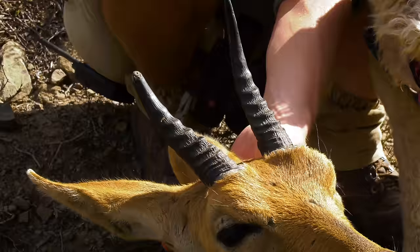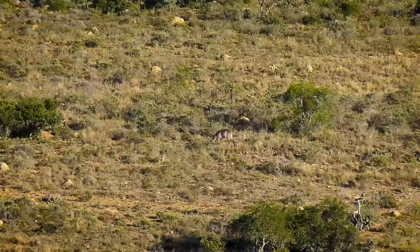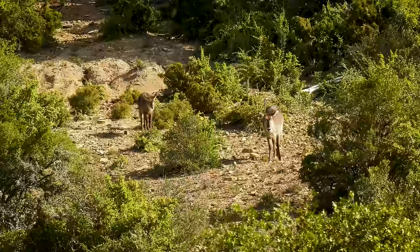It's day 2 at John X Safaris and we want to start the morning off with a bang, quite literally. Yesterday I saw Quintin de Kock take a fantastic 47-yard shot at a mountain reedbuck with the bow. It was the perfect start to our hunting trip, but this morning is going to look quite different. With one animal down with a bow, we've decided to do a rifle hunt today, and I've got my sights set on a waterbuck.